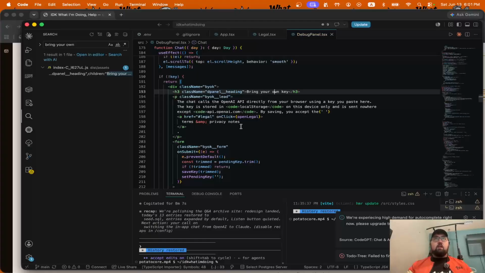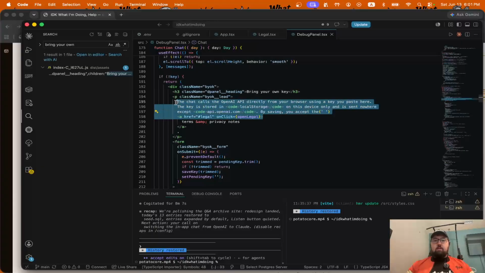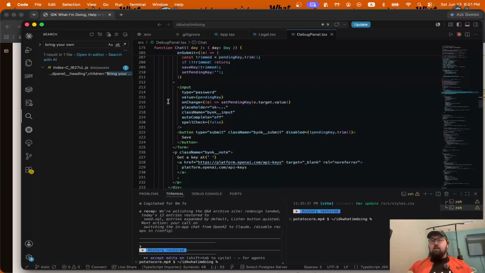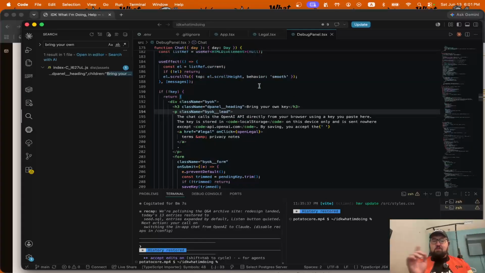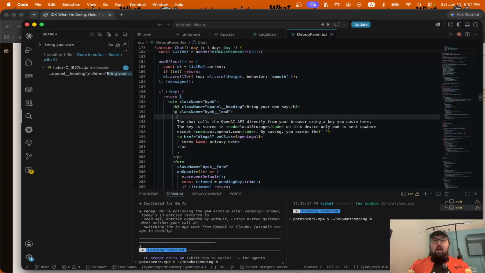However, if we were making this localizable, we might have it such that the chat calls directly from your browser using a key you paste here. I don't want to be offensive. There are no examples here that I can find that would be different in British English, but American English and British English might come across differently. So one might put into these, like I'm used to doing this in Flutter and in iOS, but I'm sure it'd be something like some local, you know what? What are we even talking about? Why would I do it this way?